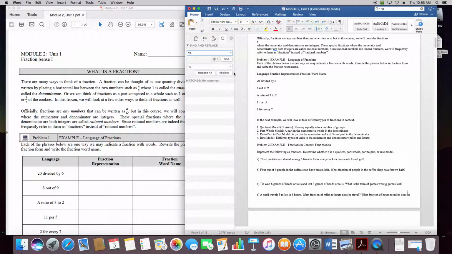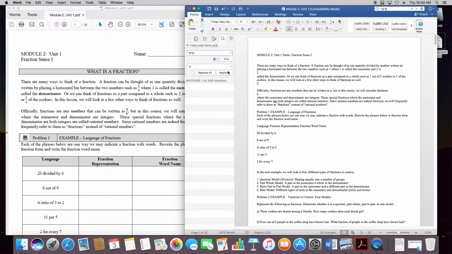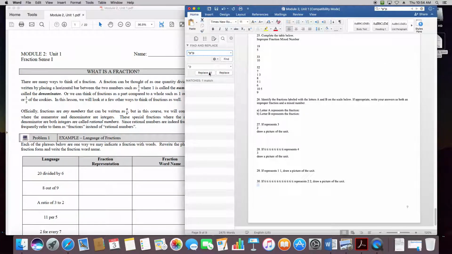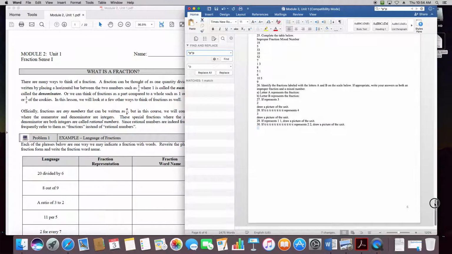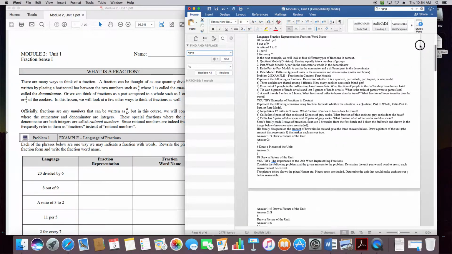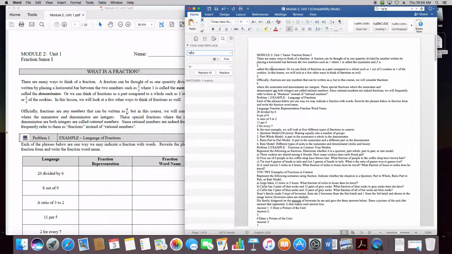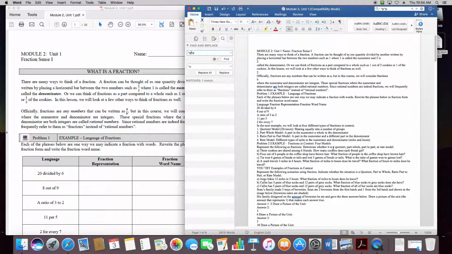And then to condense down the paragraphs, I'm doing double paragraph markers, and we're going to need to do this a couple times because it usually takes a couple chunks. So click replace all a couple times, and now we have a much cleaner document that does not have so many of the big spaces.